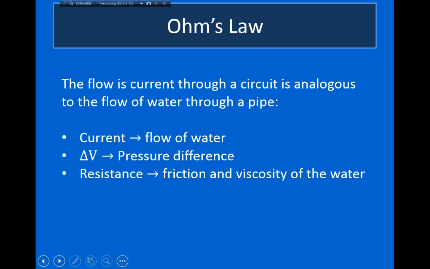At this point, I'd like to introduce an analogy which many students find useful to both visualize what's going on inside a circuit, as well as to gain a conceptual understanding. The basic idea is that we can think of the current that flows through a circuit as being analogous to water flowing through pipes. And in this analogy, the current that flows through a wire is analogous to the flow of water through a pipe. The voltage difference which pushes the electrons in a wire is analogous to the pressure difference inside a pipe which pushes the water. And the resistance of a wire is analogous to the frictional forces which oppose the flow of the water through a pipe.